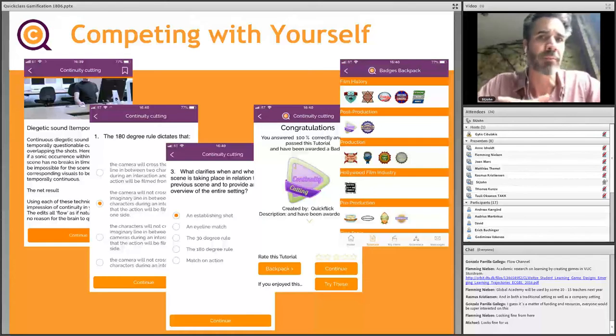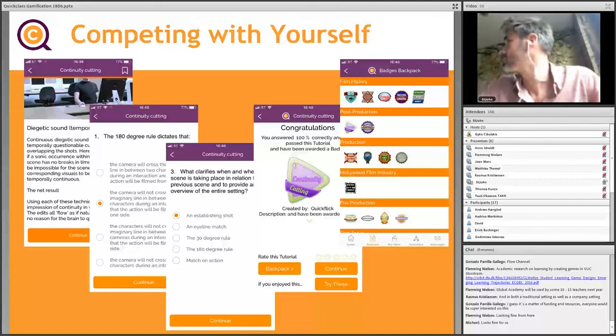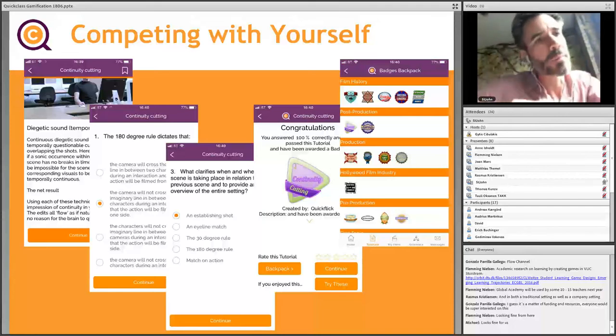So you can see examples here from our apps, and if we start on the left, we have a typical tutorial which will be a mixture of text, video and images. Each tutorial will end with a number of multi-choice questions. The platform also offers the opportunity for free text questions, but this is just from a simple tutorial perspective. The learner will be asked a number of questions, and then they will be rewarded a badge if they reach a certain threshold of correct answers. Each student then has their own individual badge backpack where they're able to view the tutorials they've earned accreditation for.